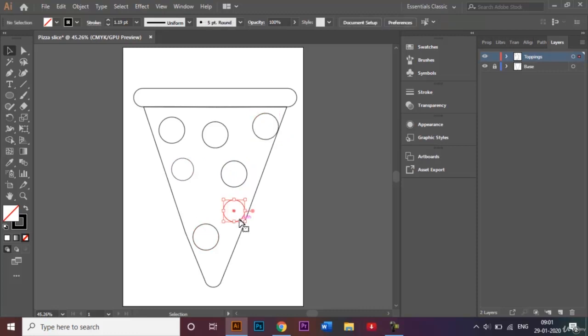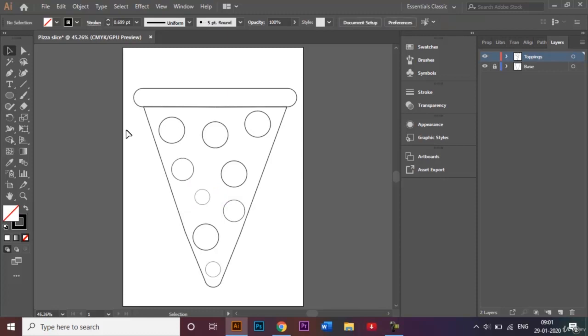Probably bring this smaller one right here, and make another one like that, and make this a little bit thinner like that, and probably just bring this one a little bit closer like that. And one last thing, I just want to make this one a little bit smaller like that. Okay, so it looks good.